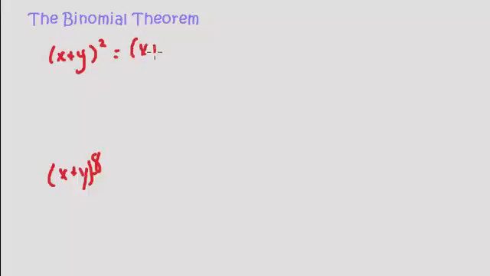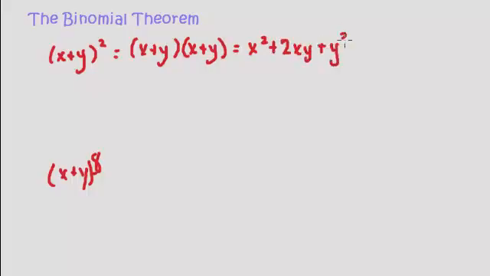So if I were to multiply out (x + y) quantity squared, it looks something like this. Some of you might say, do I FOIL that out? And I would say yes. I'll multiply the x times everything and the y times everything, and then combine like terms. What you'll end up with is something that looks like this, which is not too bad in itself.